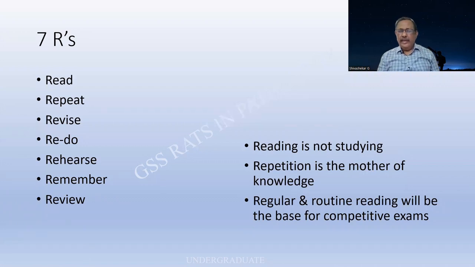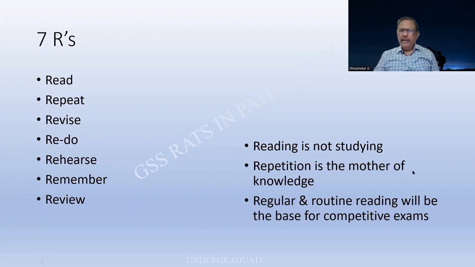Remember the 7 R's. Again, I learned it from a person in a totally different context. Read, repeat, revise, redo, rehearse, remember, review. When you keep practicing this, reading means you need not know the answer at all. When you repeat, you might know something of it. When you revise, again, a greater percentage of it. When you redo, when you mark or you write, you come to know about 60 to 70%. And finally, when you review, you will be knowing 80%. All said and done, you will not be knowing 20%. That doesn't matter at all. If you know 50% of an answer, you are an excellent student.